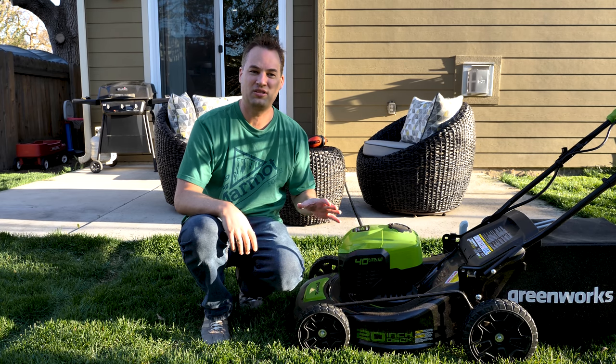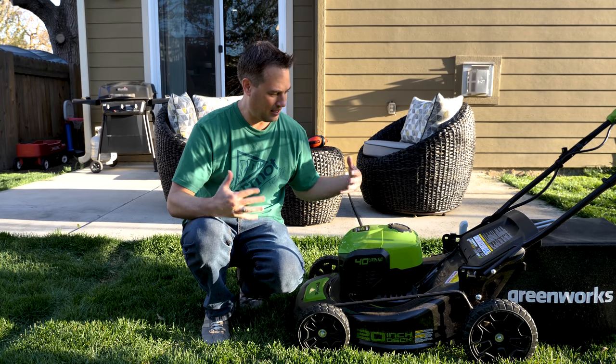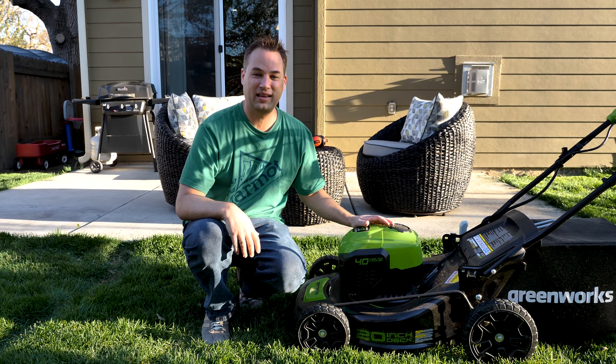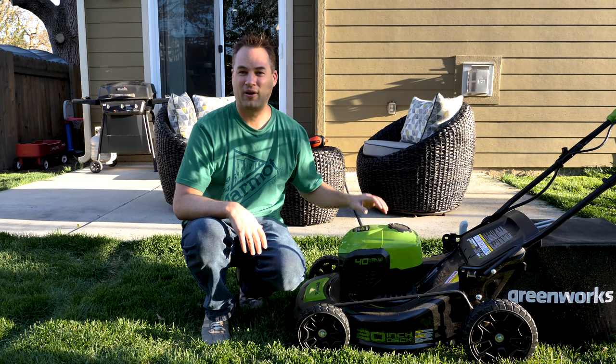The second thing I noticed is really cool. Before, with the gas mower, I have allergies to grass and hay fever, so after mowing my nose would be running, I'd be sneezing, my eyes would be watering, and I'd usually jump right in the shower afterwards to get all that dust off. With this mower — maybe because it doesn't kick up as much dust since the blade doesn't spin as fast — I barely get any allergies at all. I can just mow and go, no shower needed.